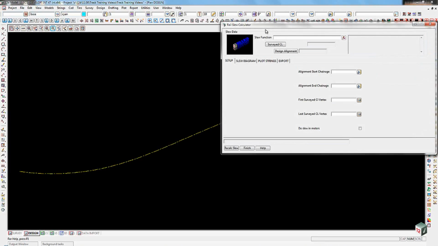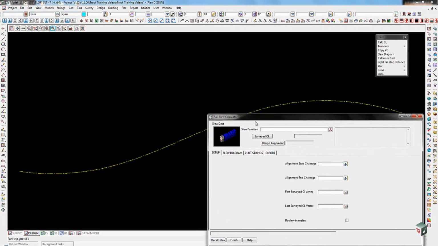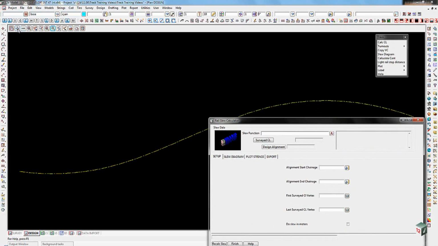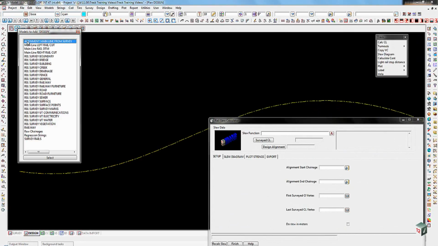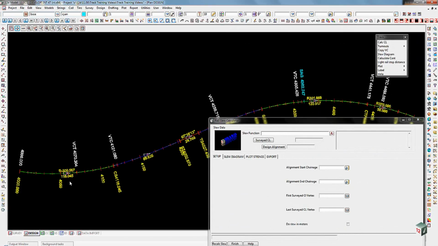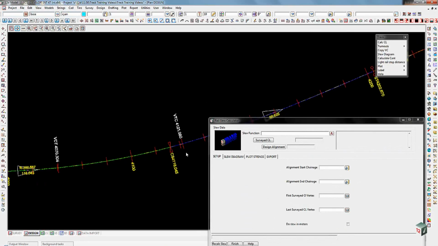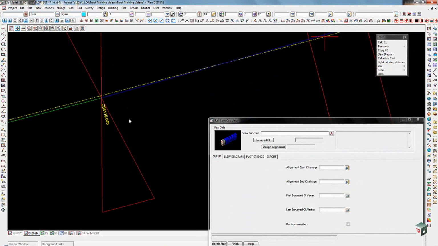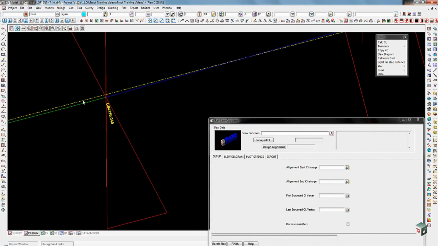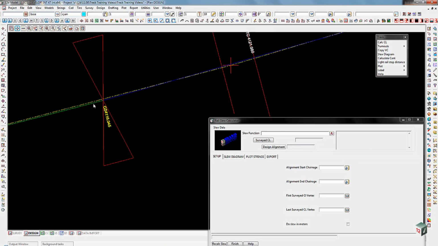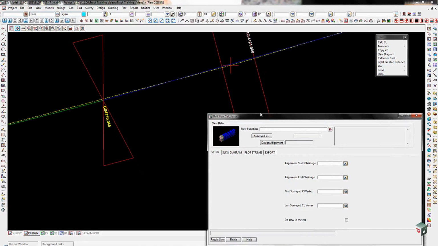So in order to run the slew, what I'm now going to do is switch on my alignment that I've produced. So in this view now, if I zoom in here, you'll see that I've got the surveyed center line, which is the yellow string in a center line style there, and I've now got my developed super alignment, which is using real geometry rather than the chords as we discussed in the previous video.